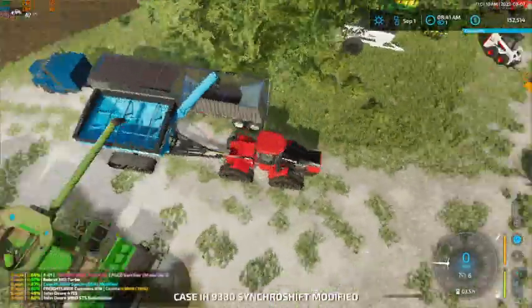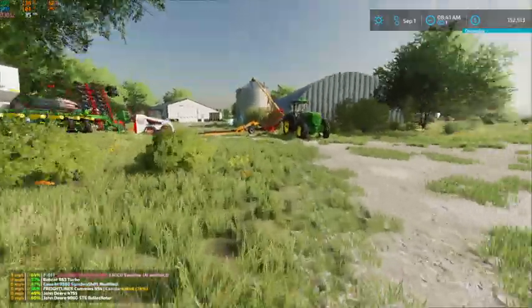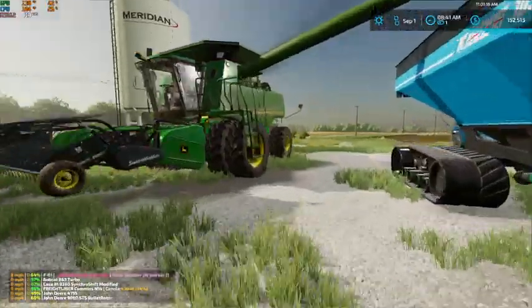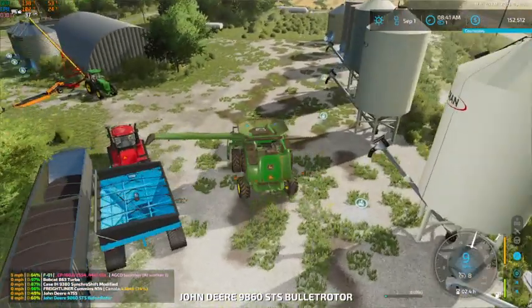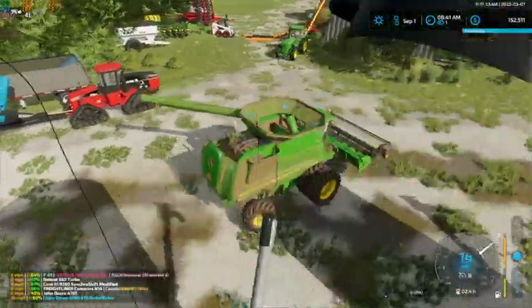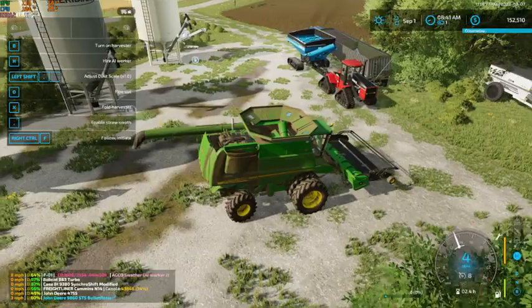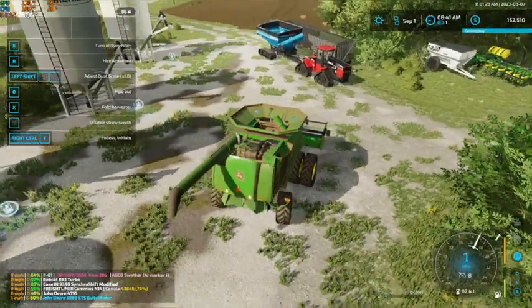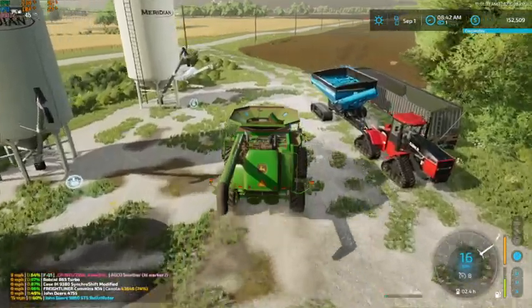Let's see. Okay, so everything is empty. So we're going to go ahead and get that folded in. We are going to take our combine here and we are going to head on over to our flax field. I already have the course loaded up, so we are going to go ahead and get him over there and get him rolling.